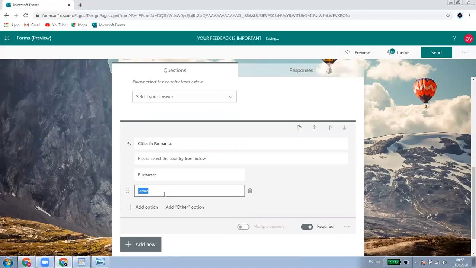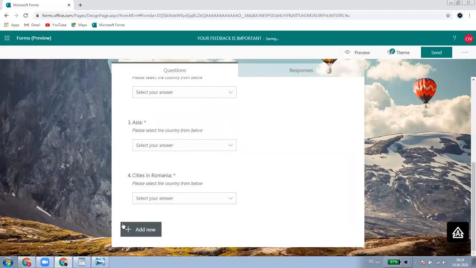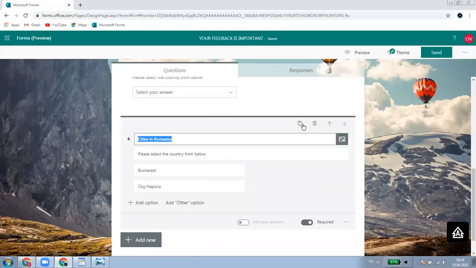And the second one, Cluj-Napoca. Another one is cities in Spain.